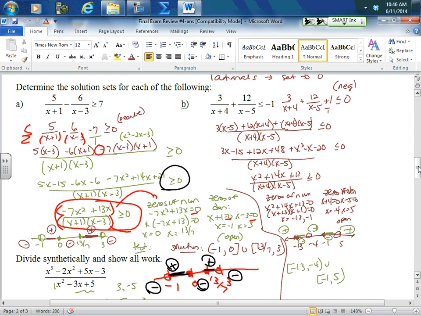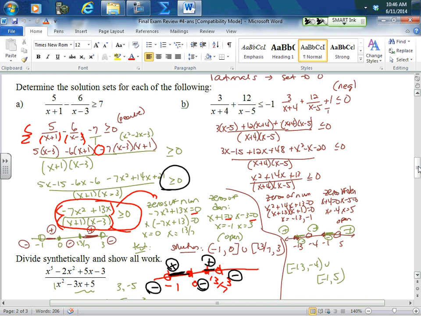But you do have to do zeros of your numerator, zeros of your denominator. Okay? The best way to start that is to graph it. Because once you graph it, you can sometimes pull these guys right out of your table. Because they will be your zeros. That will be when your y is 0.